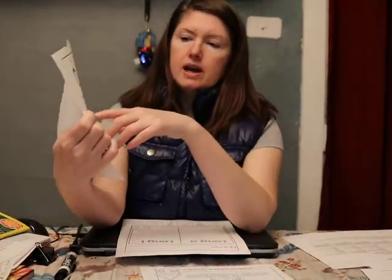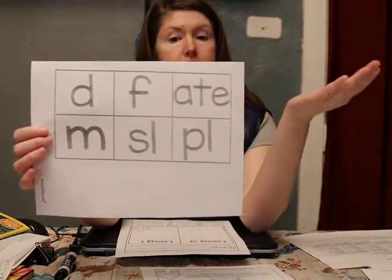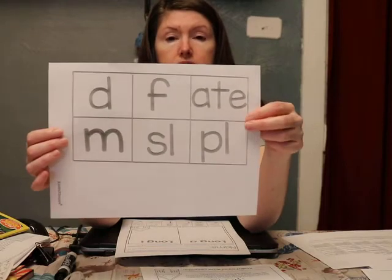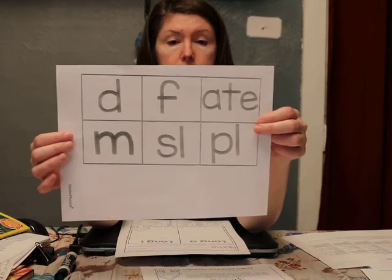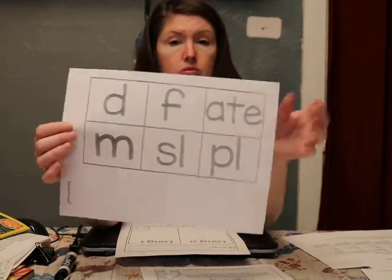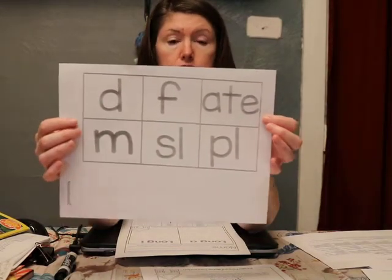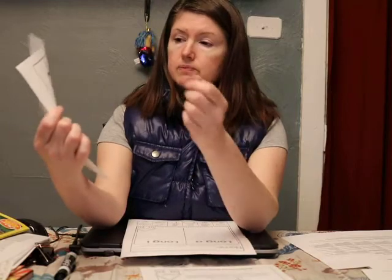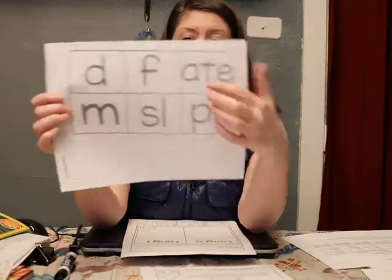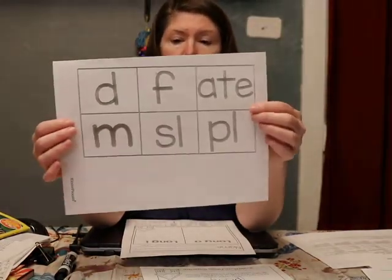They sometimes call this a magic E because it makes the vowels always be long. Eight. Just remember, it's a long A. So if we put a D in front of eight, D-eight, date, okay, like today's date is May 11th, or maybe mom and dad will go on a date, or whoever you stay with. Okay, you are too young to date when you're in kindergarten, okay? But whatever day it is, we call that the date. Today is May 11th, tomorrow's May 12th.